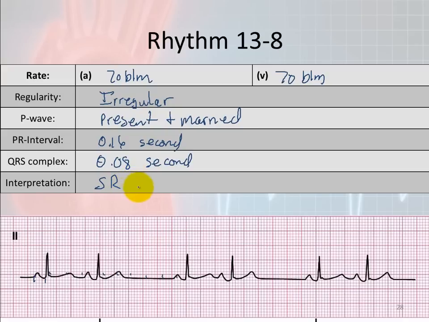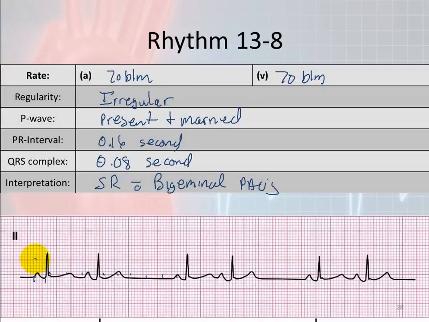So it's a sinus rhythm with, what do we have? Bigeminal PACs. Now we have to try to figure out the pause. Is it a compensatory or a non-compensatory pause? Unfortunately, you can't really tell if it's a compensatory or non-compensatory pause, and this is why. What is the normal P to P interval? And the answer is we don't know.